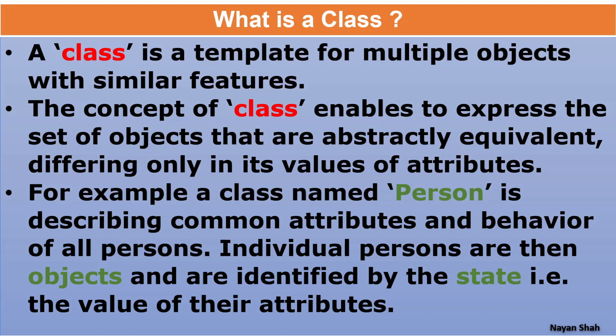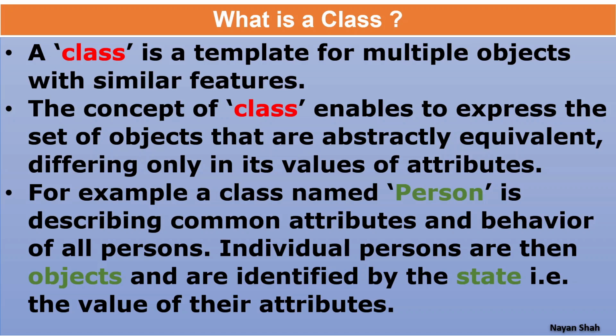Now, when I distribute these photocopies among 10 students, how will these photocopies differ from each other? They will differ from each other by the state of the object. It means the first student may write his name on the first page. The second student may cover it with a brown paper. The third student may stick a sticker on the first page, and something like this to make it unique and identified among the students. So that is called the state of the object.